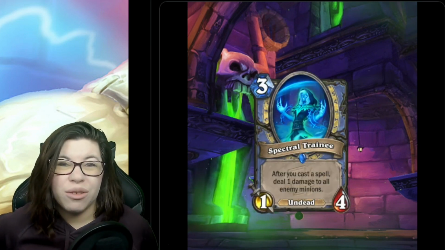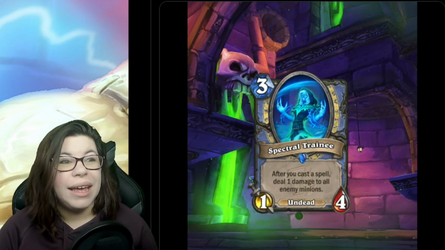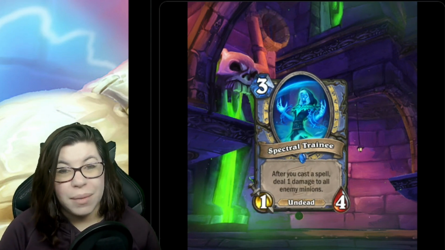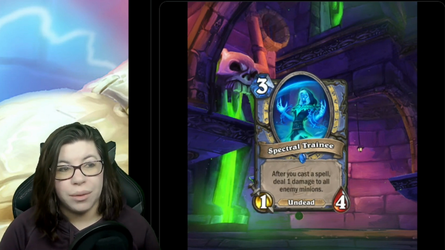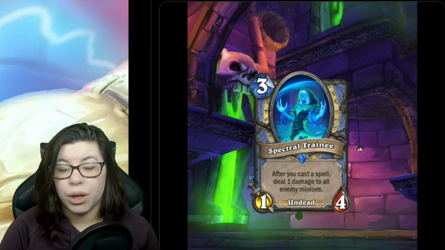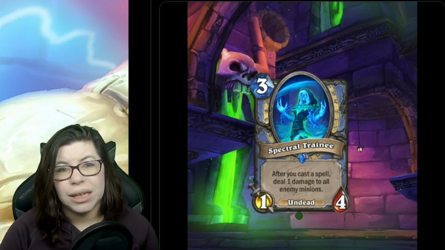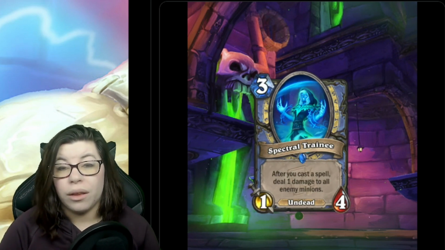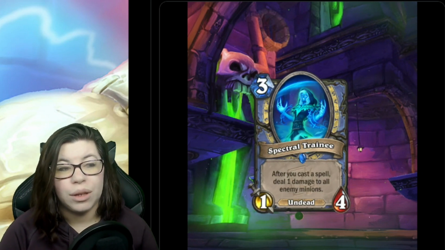Then we have Spectral Trainee, a 3 mana 1/4 undead. And it says, after you cast a spell, deal 1 damage to all enemy minions. Now, this card has a lot of flexibility to it. It has that little bit of higher health, so for some decks, it might be a little bit more tricky to kill. A lot of the decks and classes in Standard have maybe spells that deal 3, but not the 4 damage. So that health here will help this stay alive a little bit longer.